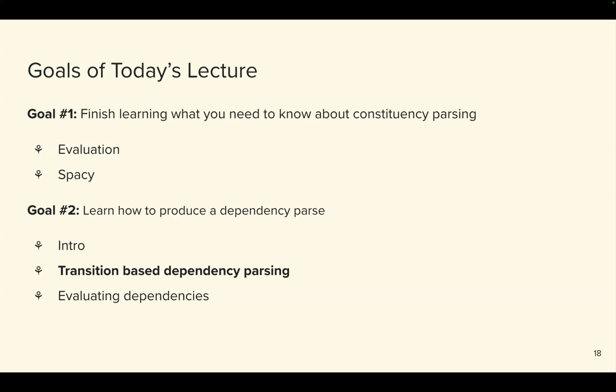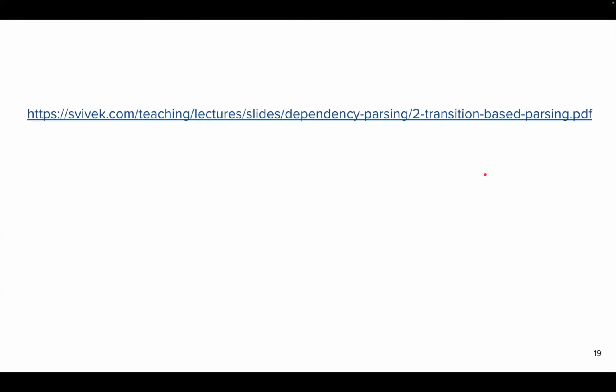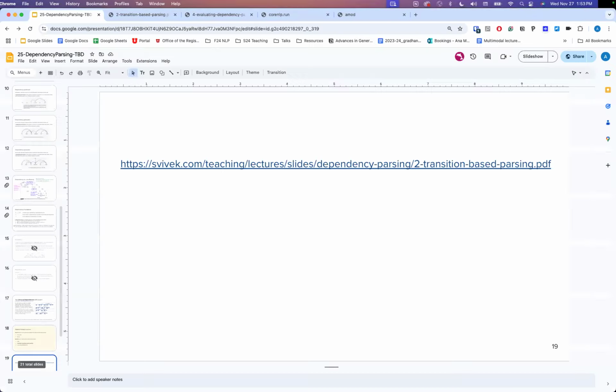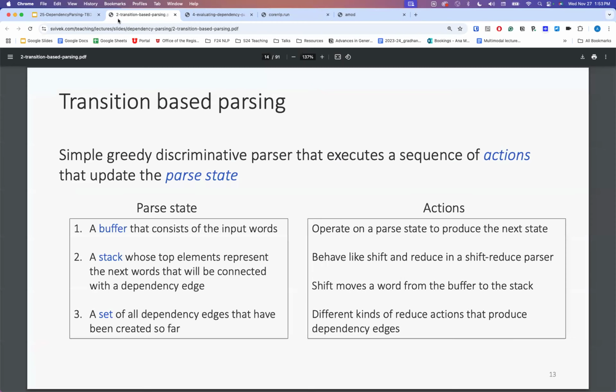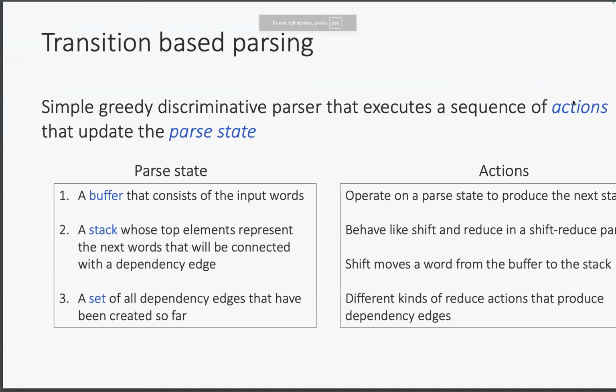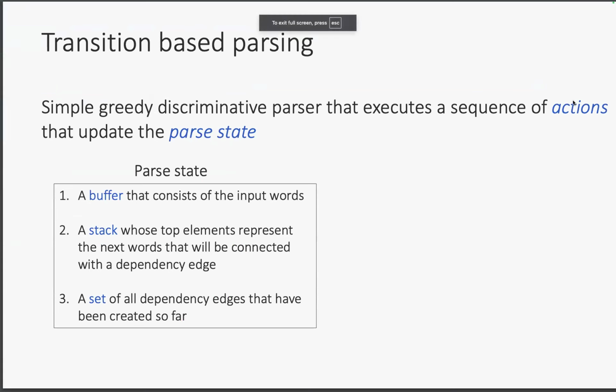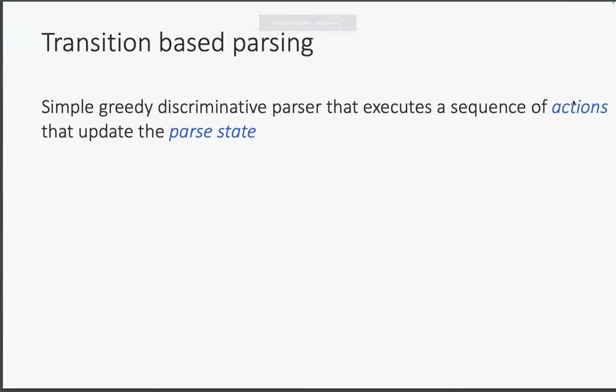All right, so we are going to see now one algorithm for dependency parsing. I'm going to use Professor Vivek's slides because they have very nice animations. And I will be asking you to participate when we start looking through the examples. So try to pay attention, and then we will work one example together.